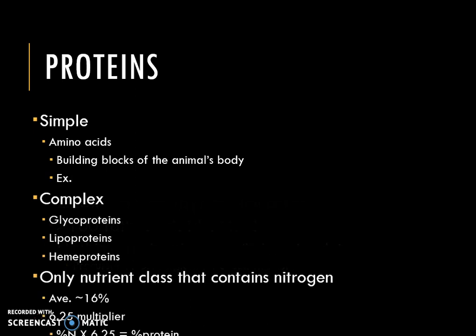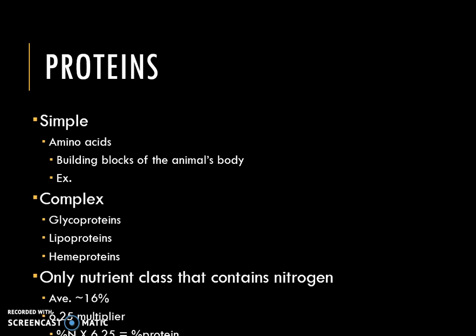Proteins get a lot of interest, partly because they're the most expensive feed ingredient that we will put in the diet. We look at proteins like simple amino acids, simple proteins that are made up of very short chains of amino acids, always very critical that we talk about amino acid feeding, all the way to complex proteins that are bigger proteins. They might be things like immunoglobulins or antibodies, or things like what's listed here on the slide, glycoproteins, which is a protein hooked to glucose, or a protein hooked to a fat molecule, which is a lipoprotein, and so forth. This is the only nutrient class that contains nitrogen.